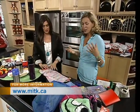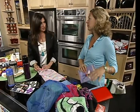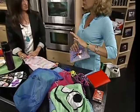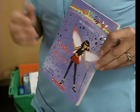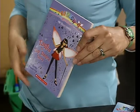Absolutely, because the other thing I do send with the kids is some books to read for quiet time. There's always some sort of time where the kids can go off by themselves, and some kids really do need quiet time, so it's great to put a book in there. But like you say, when there's a wet bathing suit and everything else on top of it.